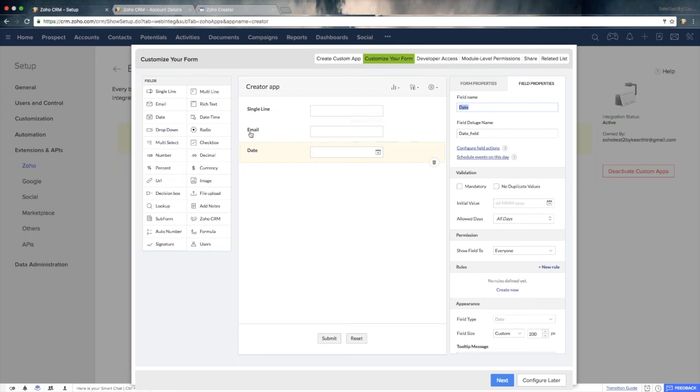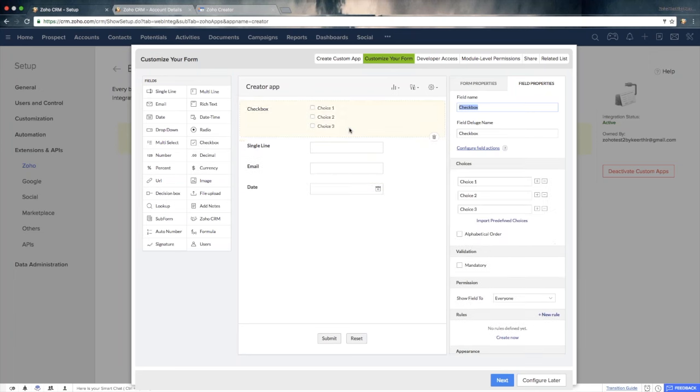So you can tell the system that whenever you create a checkbox, for example, only when choice one is selected, go ahead and bring out these three fields in the Creator app. If choice two is selected, bring out a completely different set of fields to be shown in my layout. Like that, you can put in conditional formatting between fields, which, as you guys may know, is not possible in the module customization, the field customization of Zoho CRM. That's the most important part of creating a custom app using Zoho Creator.